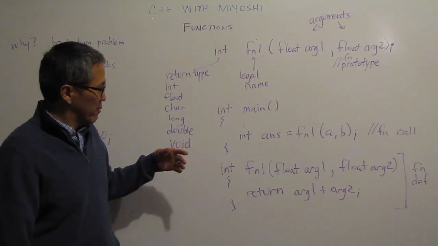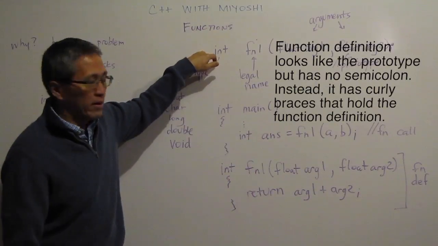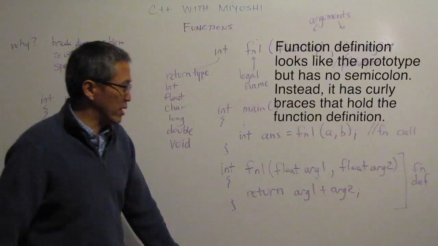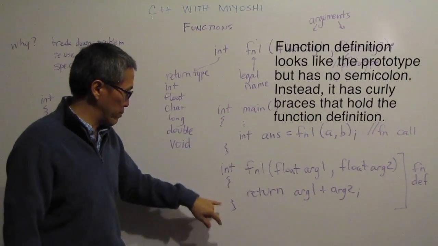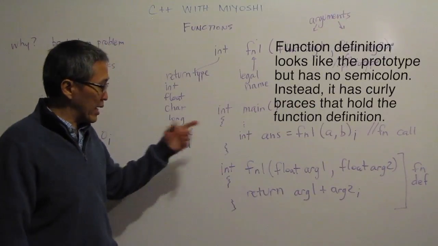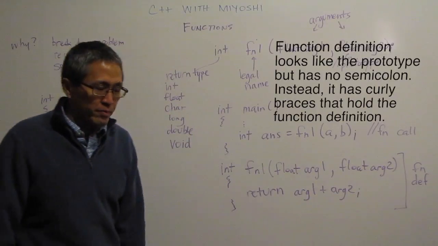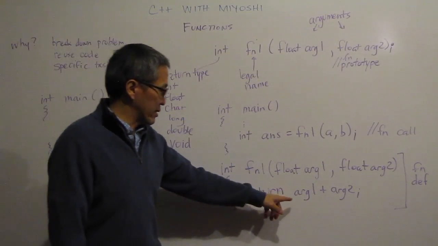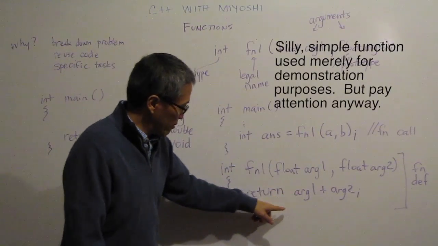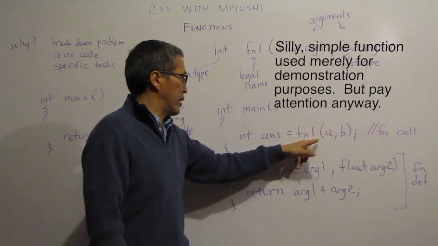Now, the last thing is my function definition. My function definition is a repeat of my function prototype. However, there's not a semicolon at the end. No semicolon at the end means that I need to have these curly braces, and that curly braces then are going to tell me what the function does. In this case, all I did was a return arg1 plus arg2, and what that does is just going to add these two guys together and return that back. And what happens is those two guys get added together, they get replaced here, and then they get stuck into ans.